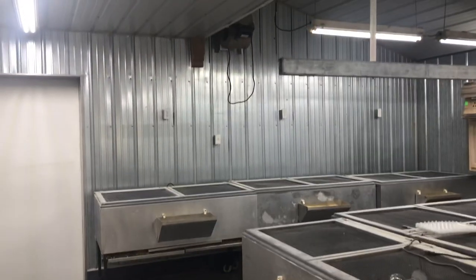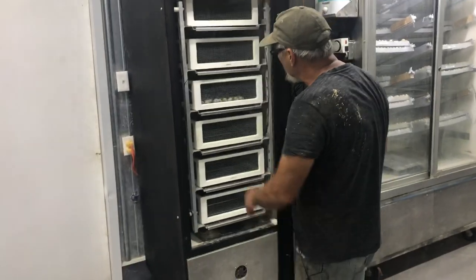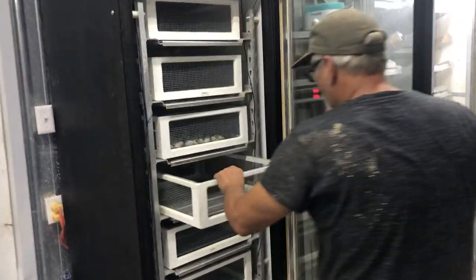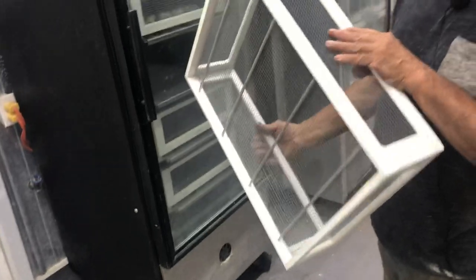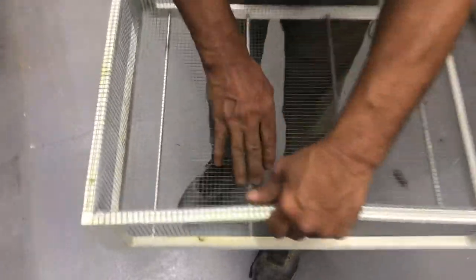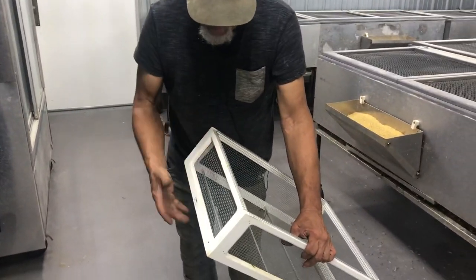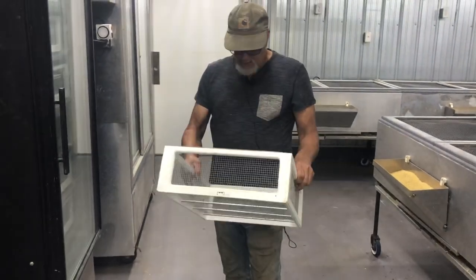We have a ventilation fan over here that's just on a switch. And then we go to our little lockdown here — this was a freebie from a local bar that didn't work anymore. We're always looking for things that don't work. So this here is the lockdown. This is the quarter-by-quarter screen. It's made out of PVC material, half inch — Home Depot sells it. And then we got some aluminum things in here to help hold the screen up. I think we just cut these out by hand and then rounded them off. I use the PVC because it will not swell up or rot away and stays pretty.